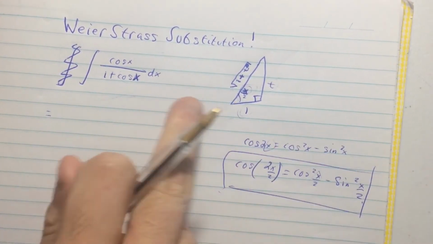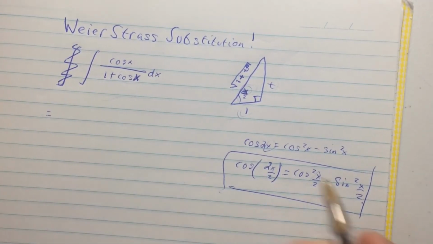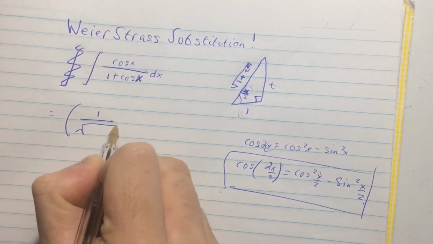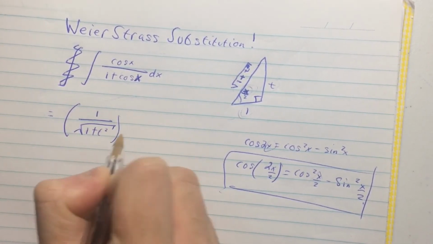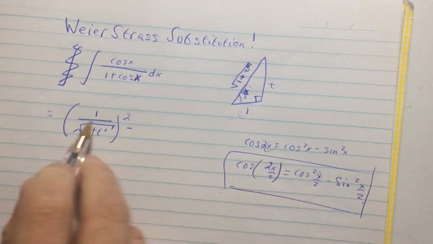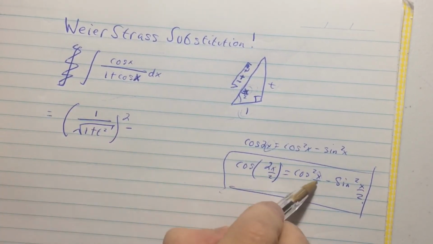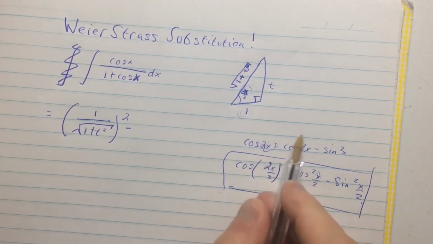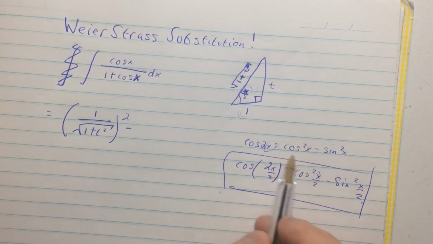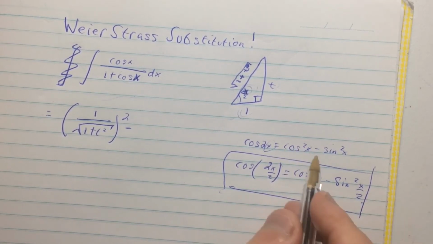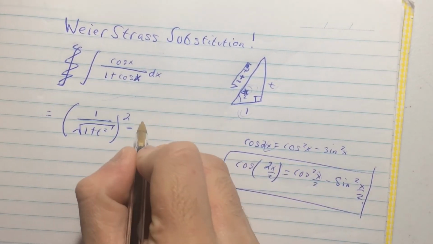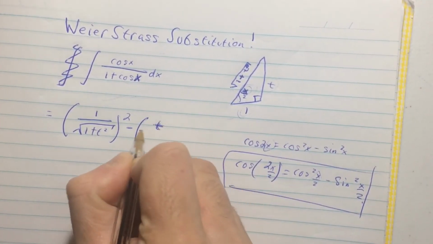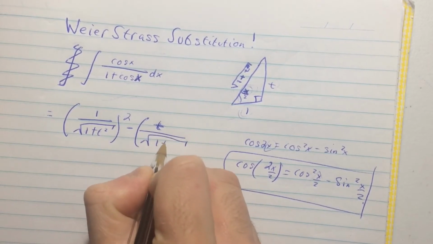That's equal to, like, what cosine of x is going to be. So what we're doing right now is we're trying to find out what cosine x is in terms of t. So that's 1 over square root of 1 plus t squared, minus, because that's the adjacent over the hypotenuse, so it's all squared, because this term here is technically all squared. Like, if you were to write cosine squared of x, it's the same as cosine of x squared. Sorry, it's weird notation, I know. But anyway, minus, well, opposite over hypotenuse, which is just t over the square root of 1 plus t squared.